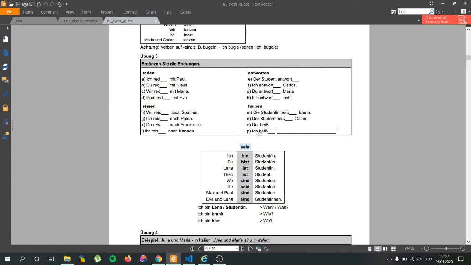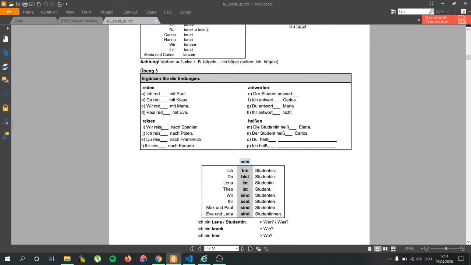The rest you can do on your own. Reisen. Wir. What should we add here? It's a wir. So we should just add an en. So wir reisen nach Spanien. We travel to Spain. Nach is to. That's a different exercise. Let's not focus on these small details right now.